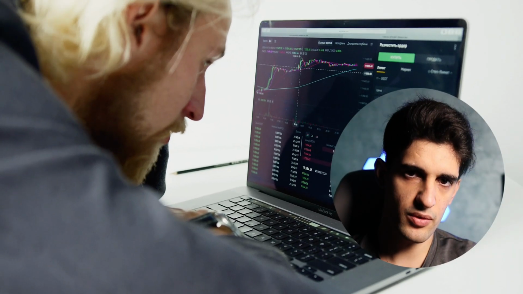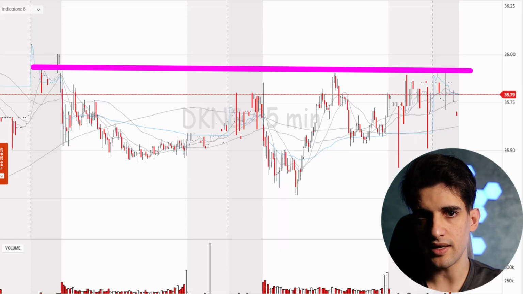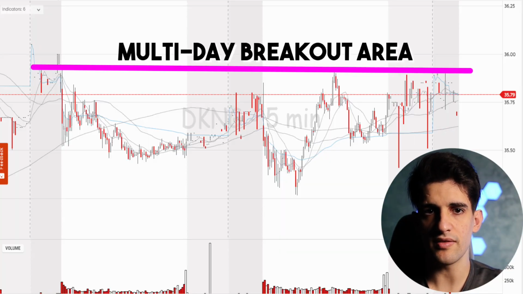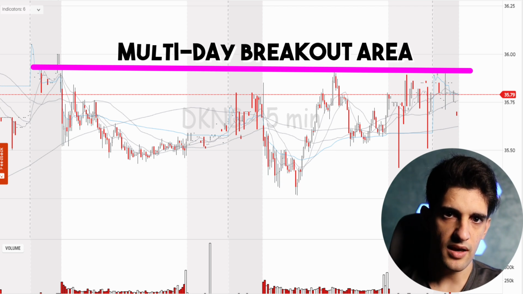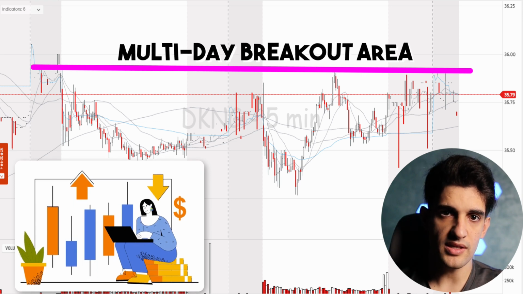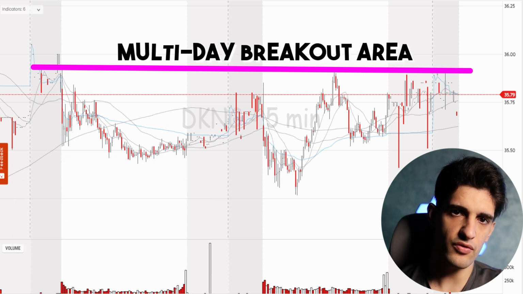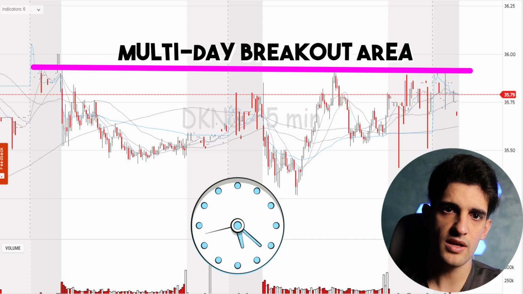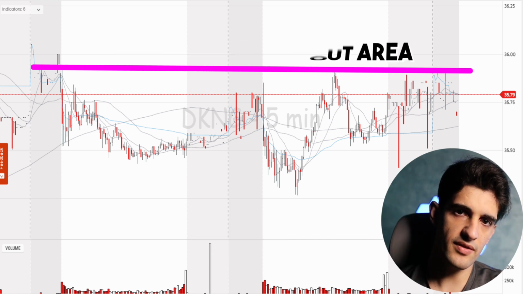But the most important thing when you trade momentum, like I mentioned to you before, is to make sure that the level is obvious. The more obvious the level is, the longer it held, the more likely you are going to break with momentum and the more likely you are going to have continuation. Looking at DKNG around here, you can see how obvious this level was. We held this level for 2 days, and you can expect that if we break this level that a lot of traders can see, we're going to get some momentum and we can hold it for longer, or maybe for a few minutes with a really tight stop loss. The stronger the level, the more likely we are going to get some momentum if we break.